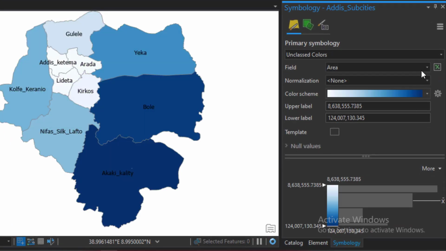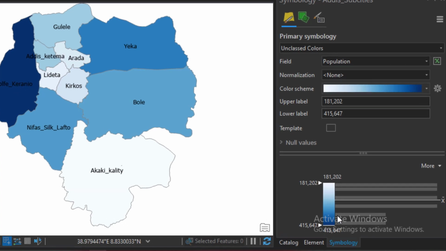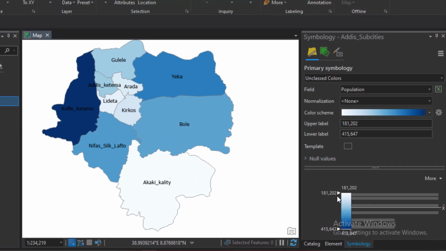So the color simply ranges from dark blue in Kolfe Qaranio area with a population of about 415,000 to light blue color for a lower population of about 180,000. You see, there are no distinct classes here. The map has simply a continuous range of colors, hence the name unclassed.